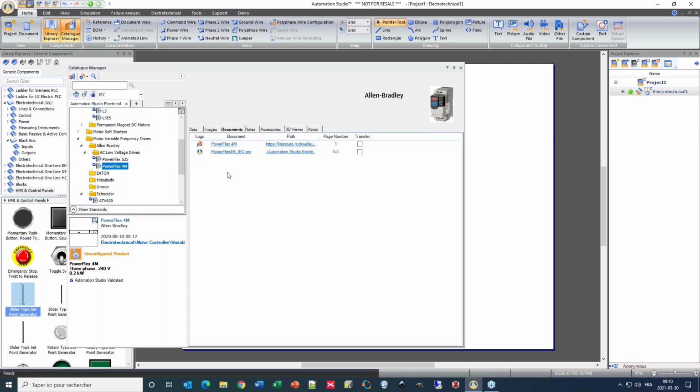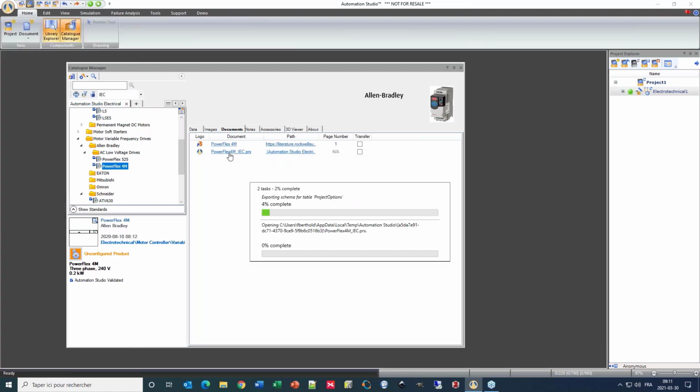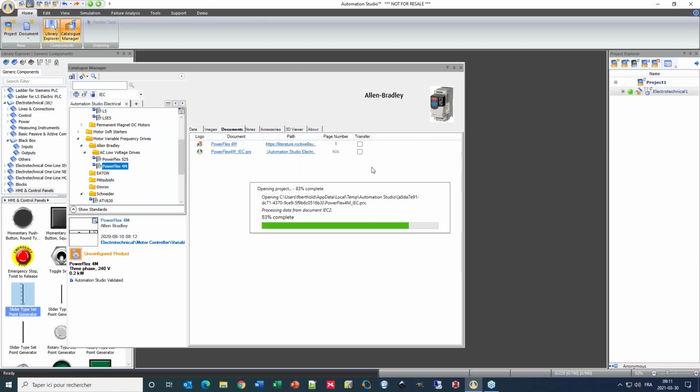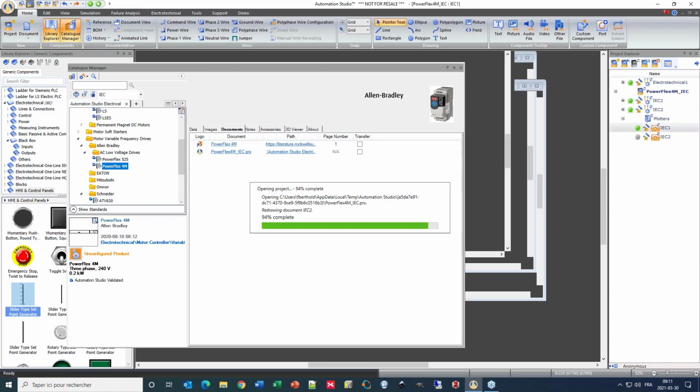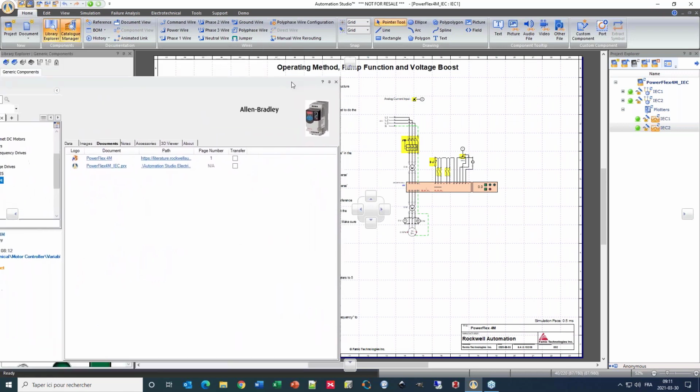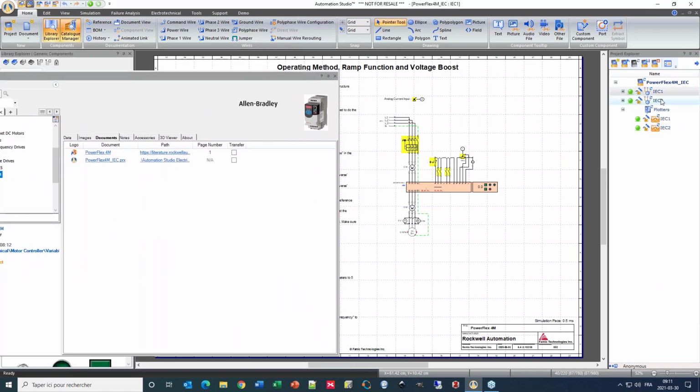So here, for instance, if I want to use my PowerFlex 4M, I can open my test bench file to see how I can simulate this particular VFD. So yeah, the file is opening right now. It takes some time because in electrical technology we have a lot of components on the test bench, that's why. But don't worry, it's going to open.